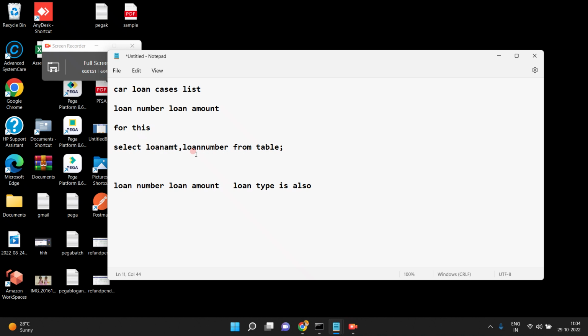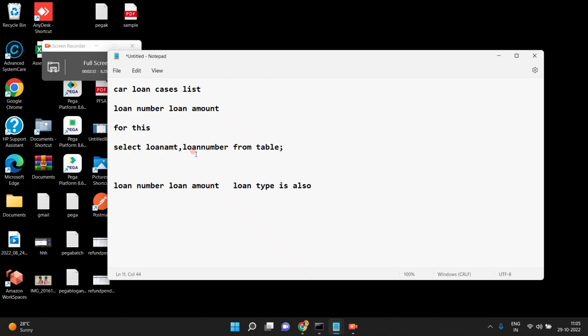Then a small concern here. Currently, we are not saving the loan type details in my database table. We are not persisting this data. So how can we show this loan type data? Now my Scrum Master has responded. The requirement is, if the loan amount is less than 10,000, then the loan type should be silver, or else the loan type should be gold. In this way, you just show the loan type column on your table.